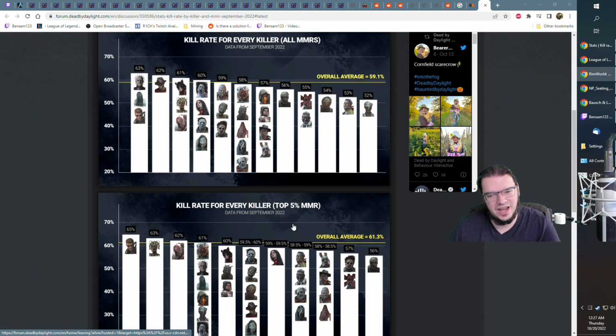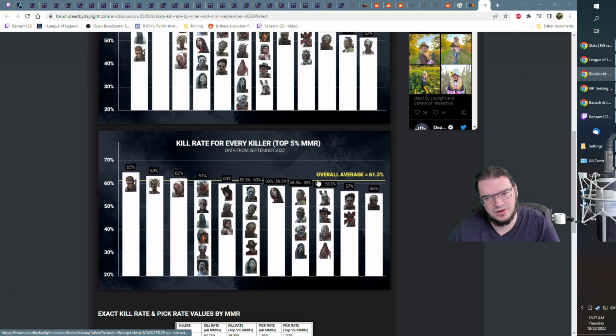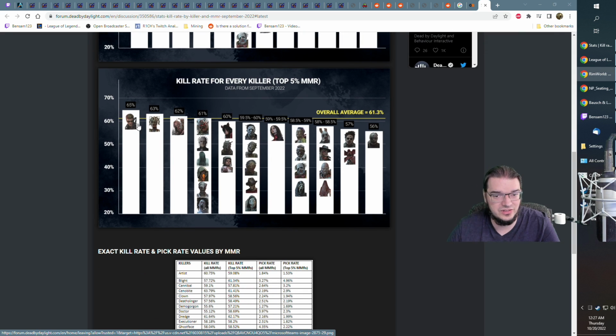Alright, kill rate for every killer, top 5% MMR. This is interesting. Wesker's on top. Plague is definitely not what I consider. Once again, I've played Plague against high MMR squads, so I'd be kind of curious what top 1% is, because some of these killers definitely do not seem viable.